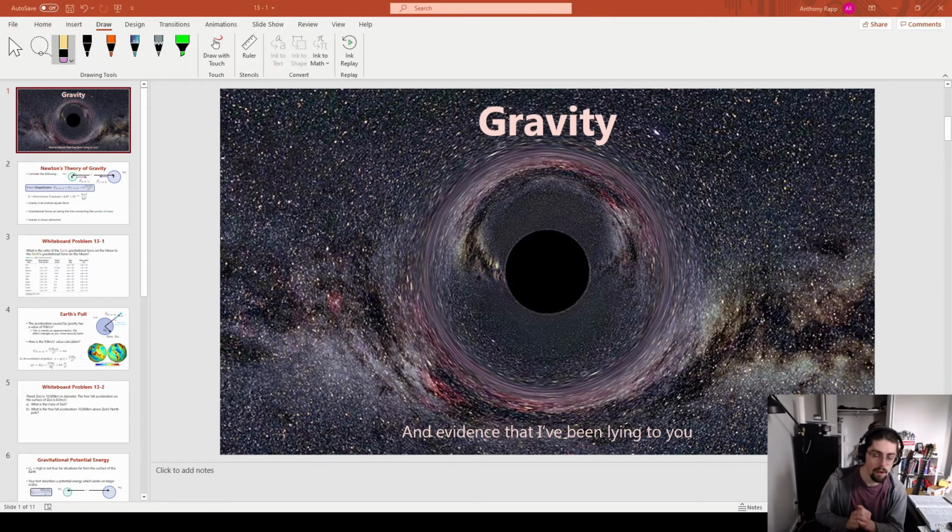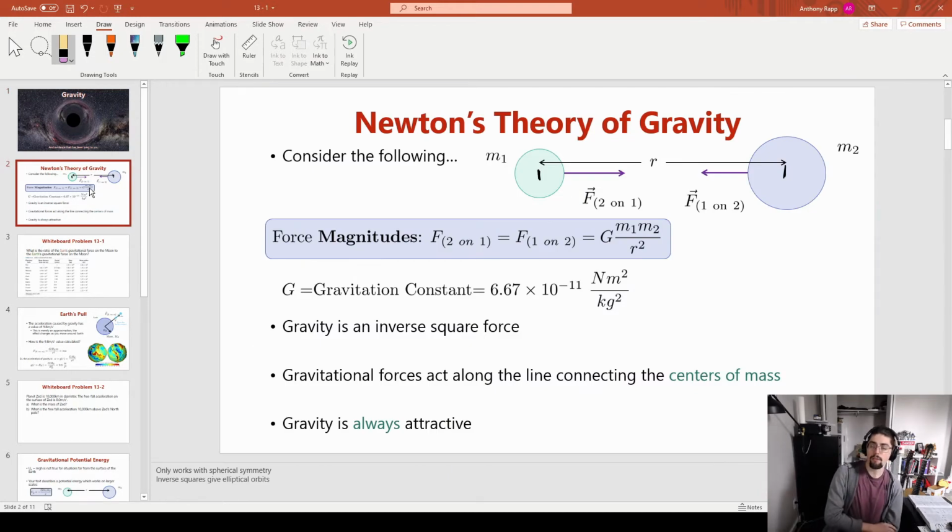So, what is the theme of today's lie? Well, it's gravity. What we have known to be the force of gravity, mg, is not actually accurate. In reality, gravity is a force acting between any two masses in the universe. That means right now, you are pulling with a gravitational force on Sirius some 200 light years away? I don't even know how far away that star is. Every object in the universe is pulling on you with a gravitational force right now. You are pulling on every object in the universe with a gravitational force right now. And it is not mg.